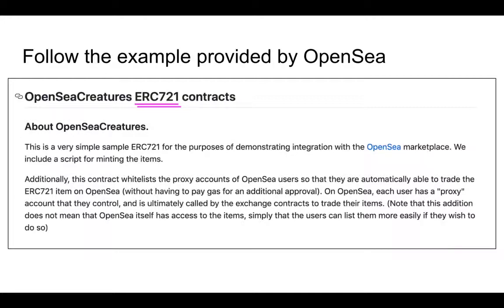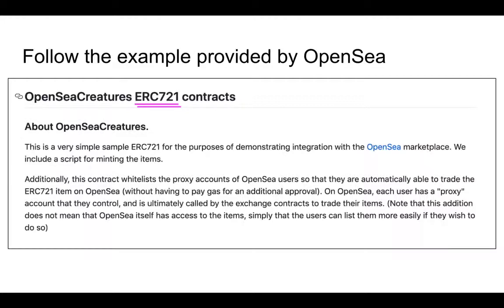OpenSea on its website has one example called OpenSeaCreatures 721 contracts, and I'm going to include the link to this example in the description of the video. In there you can see how they implemented their own token that can be listed in their OpenSea store.